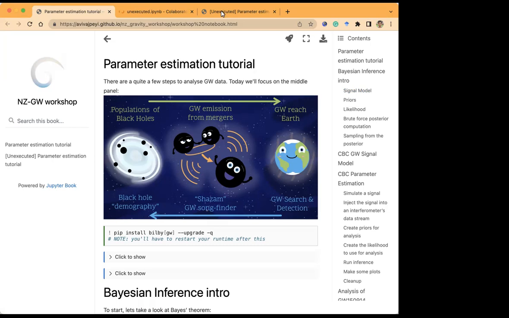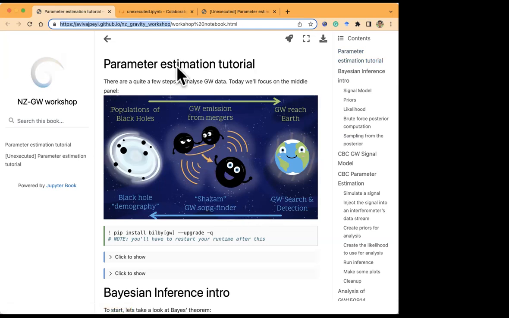Okay, so today I'm going to be talking about gravitational wave data analysis, specifically for compact binary objects. And I've just shared a link to the website with the notebooks, if you want to follow along. This is going to be mostly going through code and the data analysis software pipelines that we use for gravitational wave data analysis for compact binary coalescences.